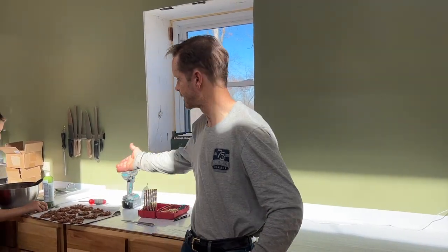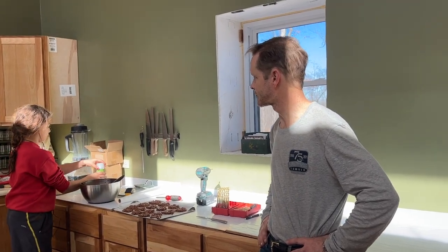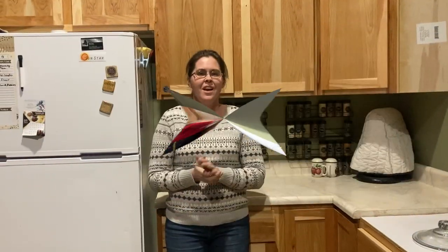And as you can see, Ruth is breaking it in now. She's doing a great job. I think as soon as we get these tools out of here and start getting all the dishes inside there, it'll be more of a functional kitchen, even though we've still got to wash our dishes over in the laundry room. Well, we're so excited that things are finally coming together.